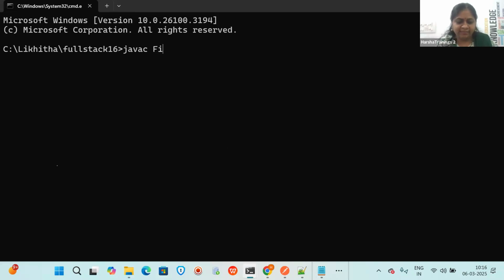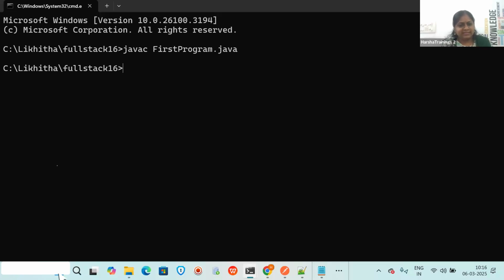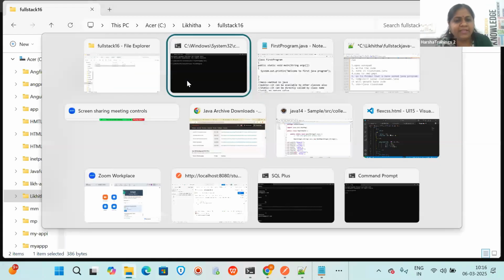What is the file name? First program dot java. Now, if there is any error, it will show here, like any spelling mistake or any syntactical errors. Then you type the command java and then first program to view the output on the screen. Whatever you typed here, it will come.